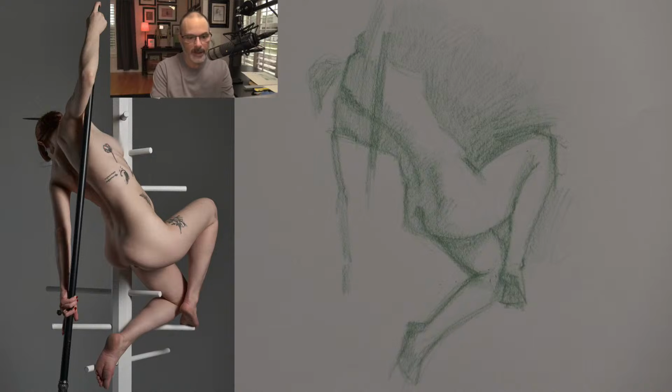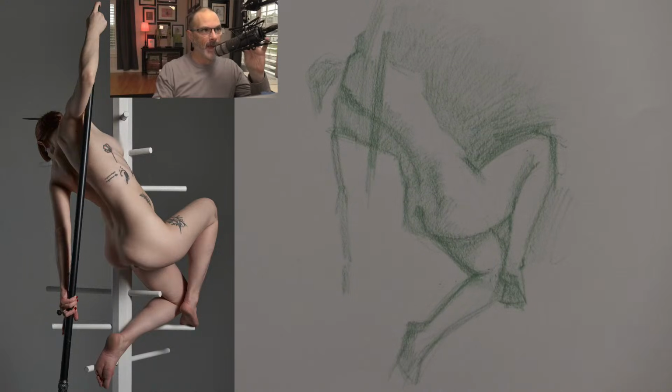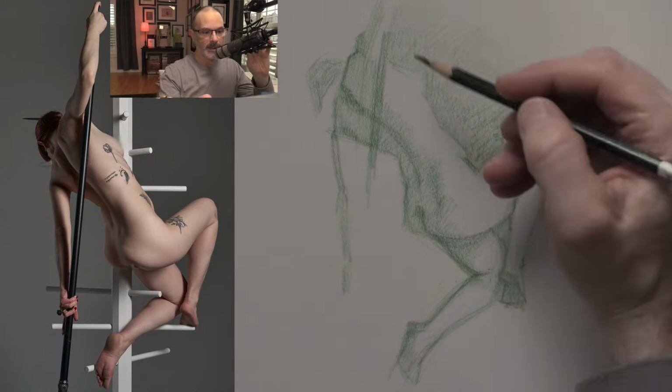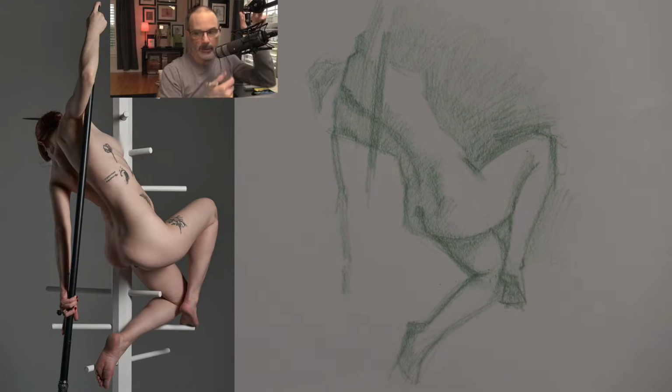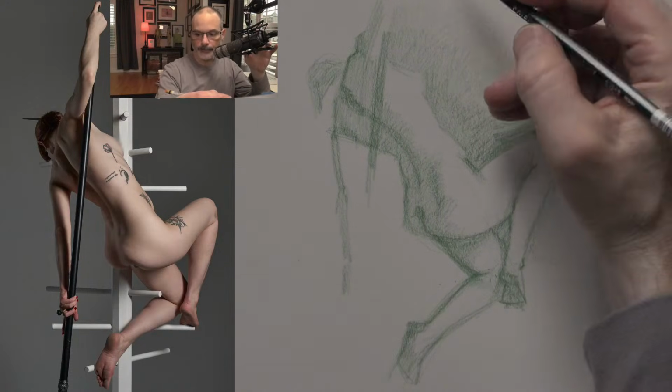The legs and the feet, I need to work on those. But in 20 minutes, we have what is called an impressionistic painterly style drawing. So now our job is to refine edges and match some more values. And let's see how we do with that. Okay, let's go through it again.